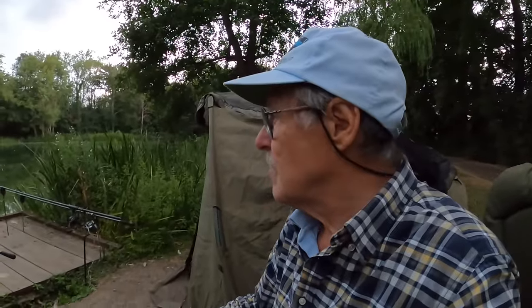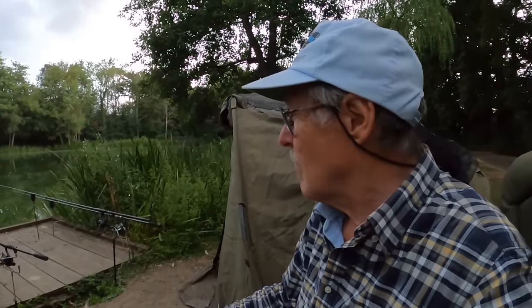High pressure's coming in. A little bit of rain, not bothered about the rain because there's so much high pressure coming in. Been very, very dry. But I would like to get one double figure carp out of this, at least. Otherwise, I might as well stay at home with the wife in bed there. I can stay awake there with the snoring.